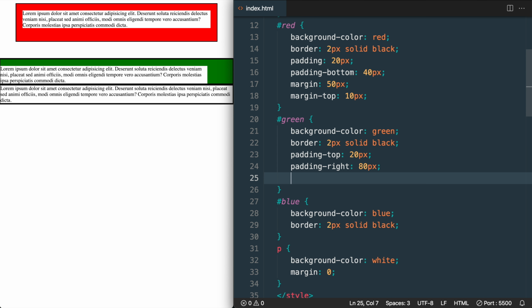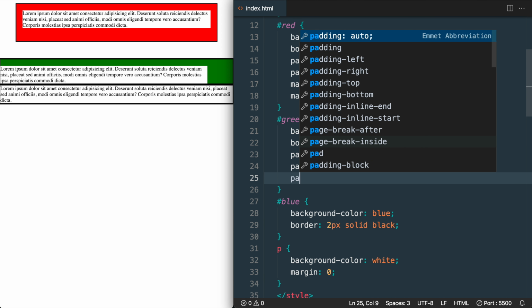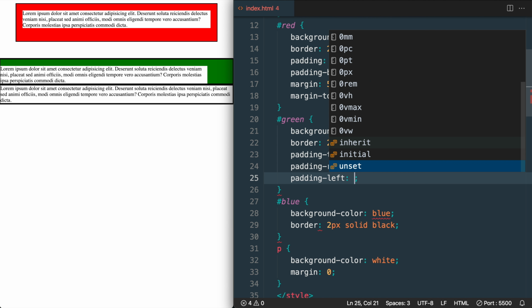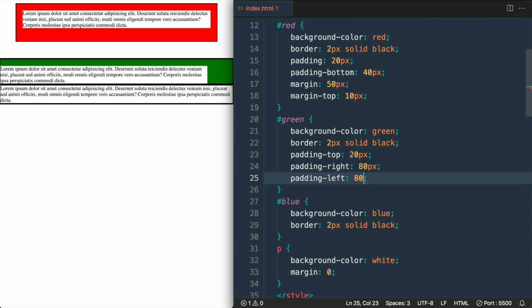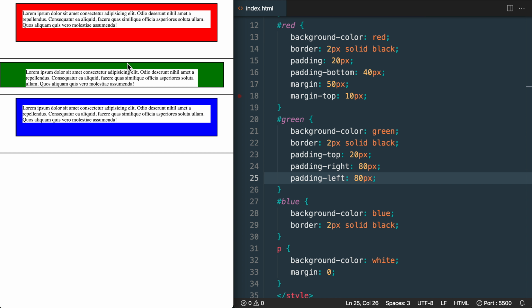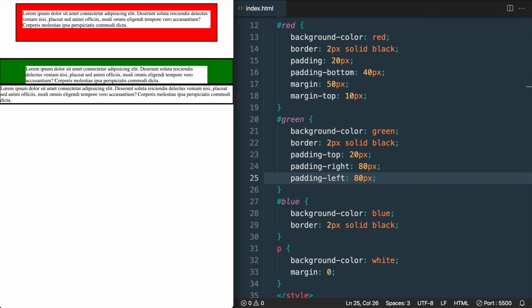And then for the last value, we'll add padding left for our property, and then the value 80 pixels, similar to padding right. So when we apply it to each side of our content, we don't have to go in any specific order, but we'll get to the box model order, which we covered before, in just a moment. First though, let's add the margin that we see on either side with it excluded on the left.